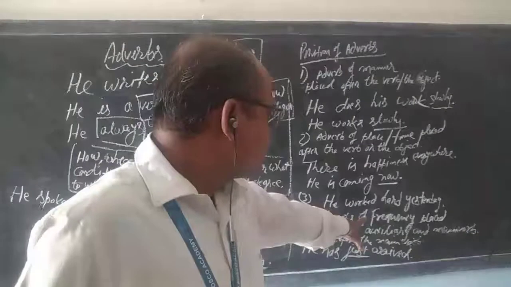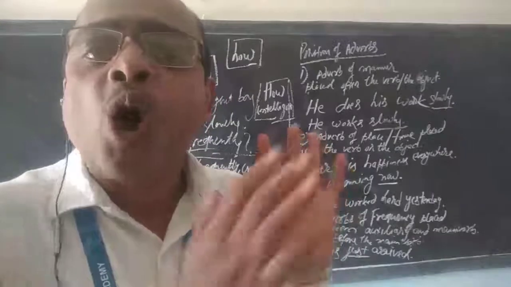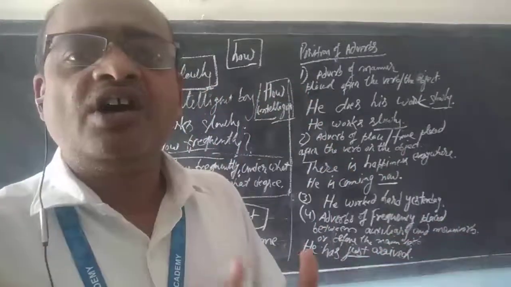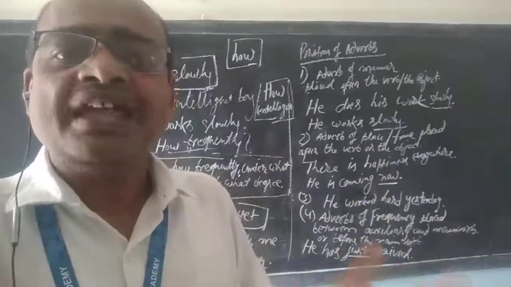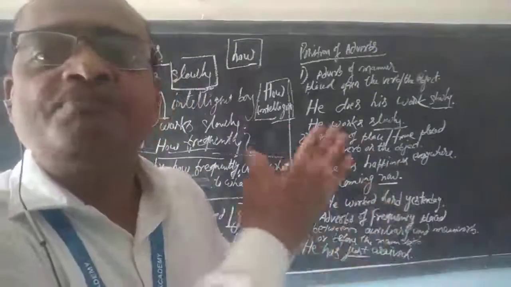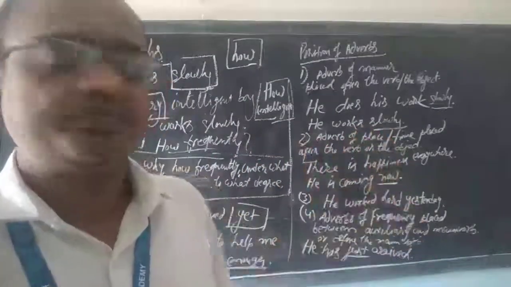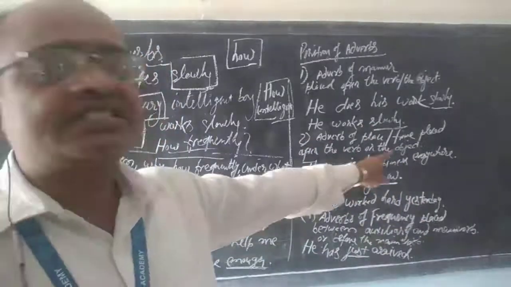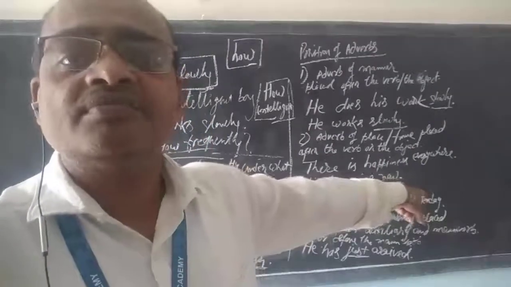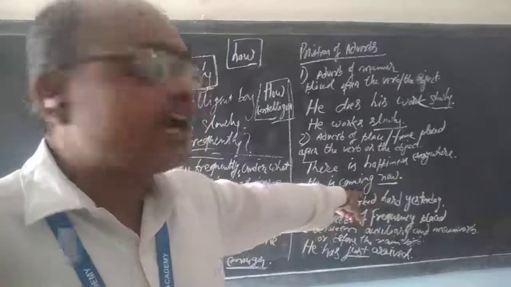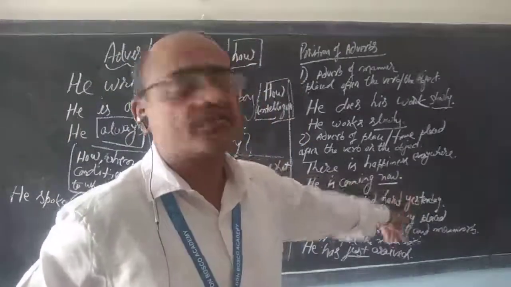Next is there. If you find two or more adverbs, just like adverb of manner, adverb of place or adverb of time, then first of all please write adverb of manner, then adverb of place, then adverb of time. See here, he worked hard yesterday. There are two adverbs. Hard means manner and yesterday, time. Okay. So you have just first one you have put adverb of manner, then adverb of time. He worked hard yesterday. You can see.